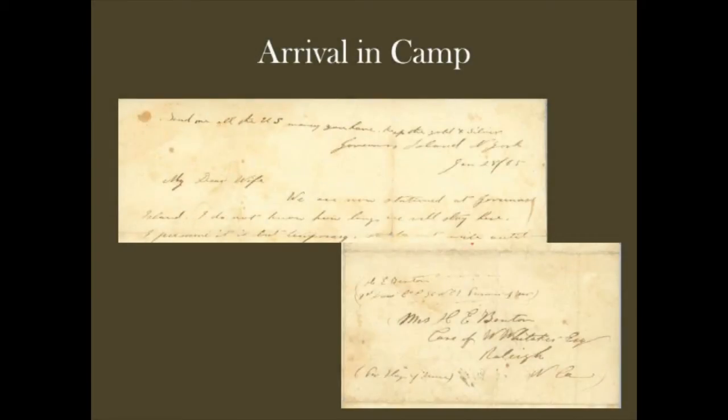Now, once the prisoners arrived in camp, in some cases they were allowed to write home to their relatives and families requesting assistance. This is from Private Collection 1573, which is the Henry F. Benton papers. This particular soldier was captured at the Second Battle of Fort Fisher in January of 1865. He served in the 2nd North Carolina Artillery, or the 36th North Carolina Troops. If you take a look at the top of the letter, he's basically saying, send me all the U.S. money you have, but keep all the gold and silver.